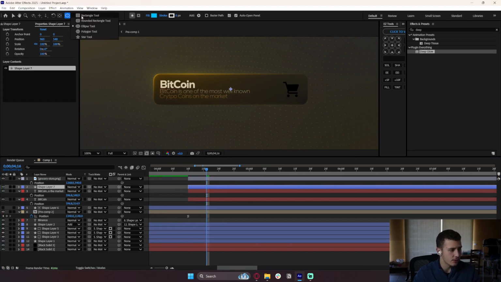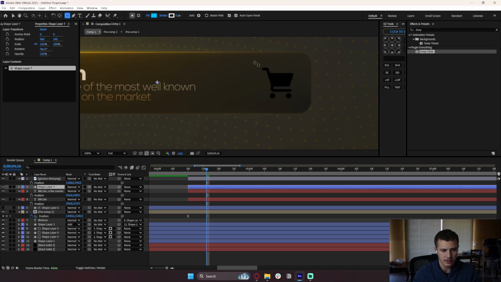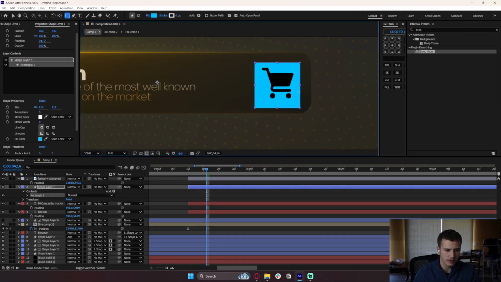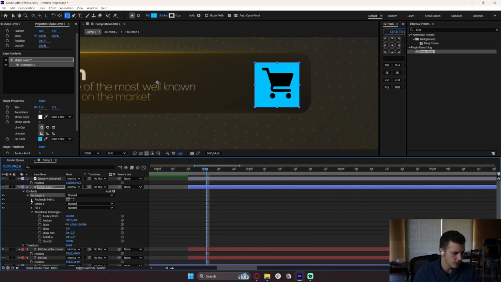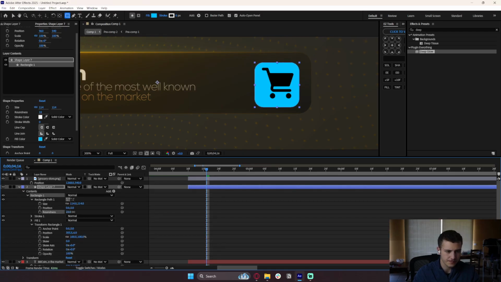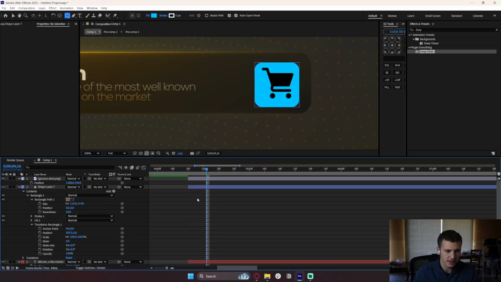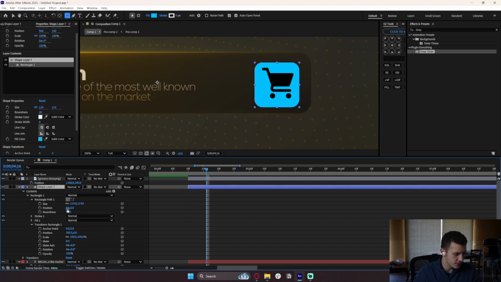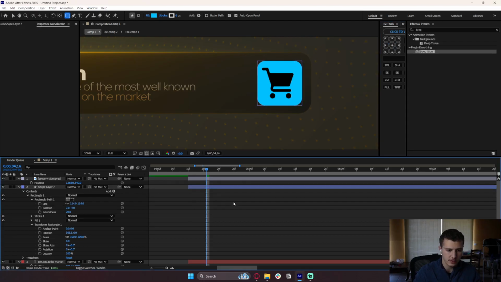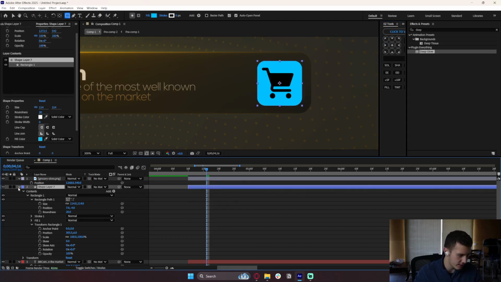And we're just going to use our rectangle tool to create a rectangle or a square, right here. And then just make sure that it is pretty round. So we want the square to be pretty round. So let's go with something like that. Looks pretty awesome. And then we're just going to make its position on the left side right here, just so that both of these are centered. Just make sure that the anchor points are at the center, like that.